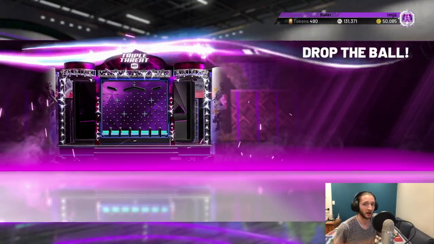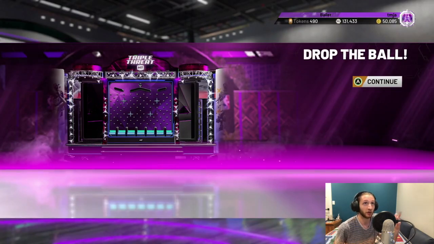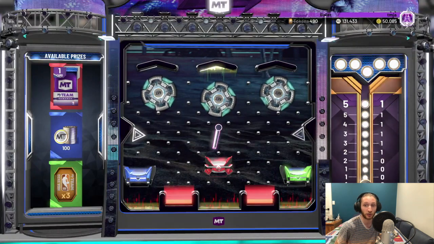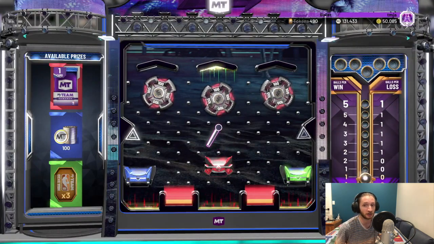Woo. That got sweaty. I don't know if I mentioned this, but that L we took a couple games ago actually reset the board. So that's why we're starting at the lower tier. And that's why we're getting really bad boards like this that have absolutely nothing at all.